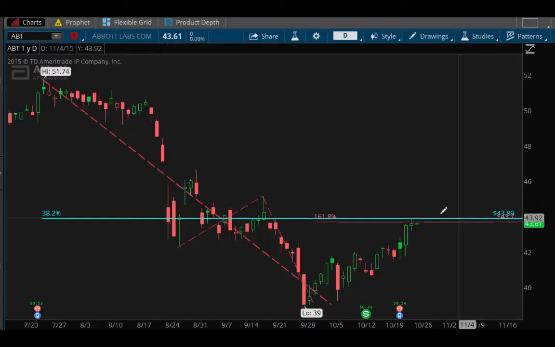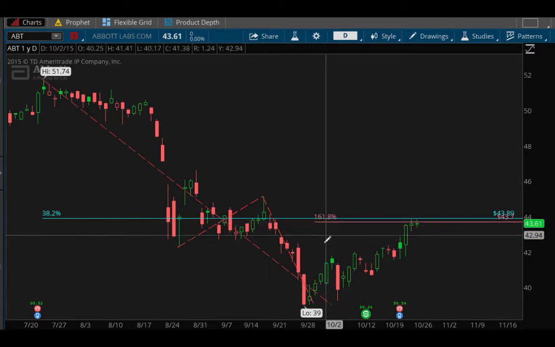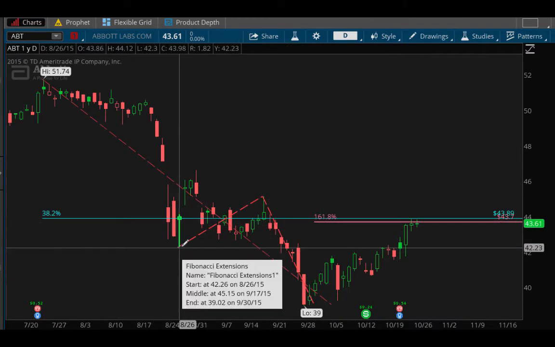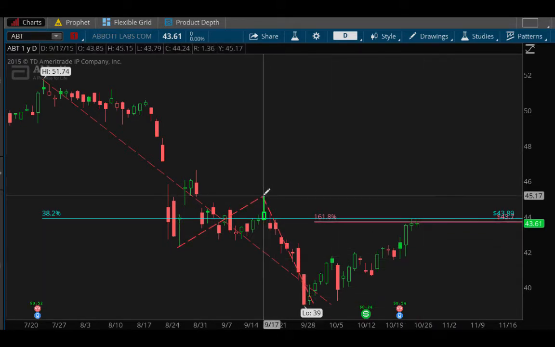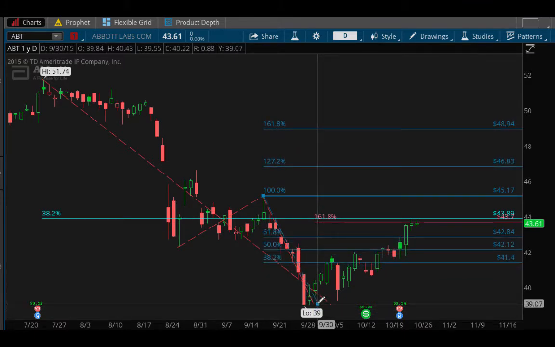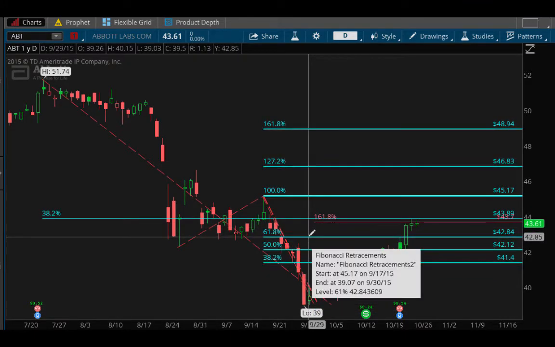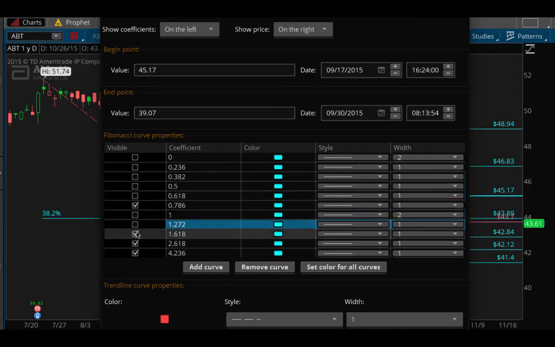Now I've zoomed in a bit and we still have our retracement up to the 38.2, which is happening now, and we also have our 161.8 projection going from this A to B to C down here. Let's do another retracement. So it doesn't look like we have anything at first, but at the moment I don't have the 78.6 turned on. So let's turn that on and see if it adds to the cluster.